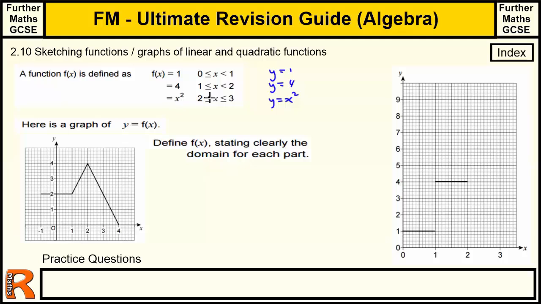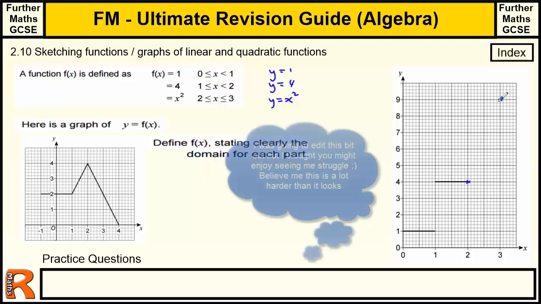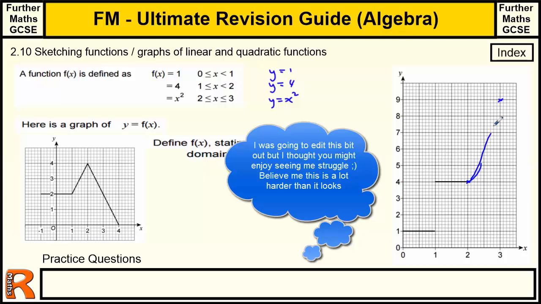And then when we get to x squared, between 2 and 3, we've got y equals x squared. So let's plot a couple of points for that. When x is 2, 4 is still going to be there. When x is 3, it's going to be 9. So we're going to have a curve coming up from here to here. This is going to curve. It needs to come down, coming down here, up through here, up through there.